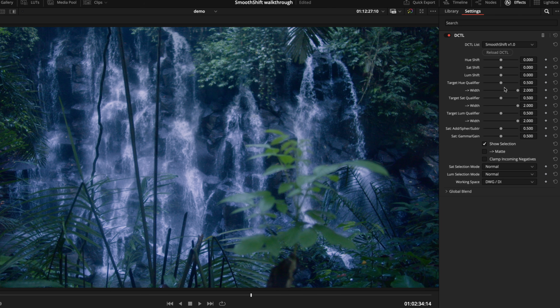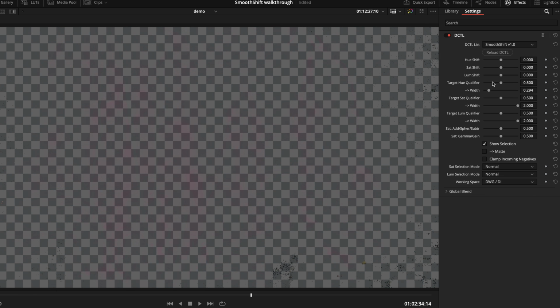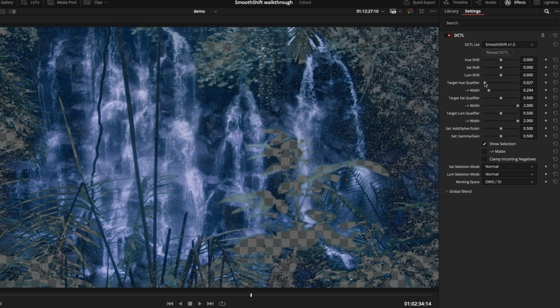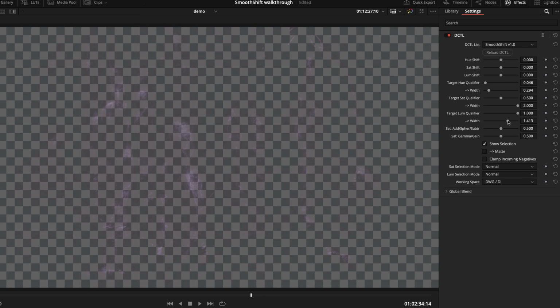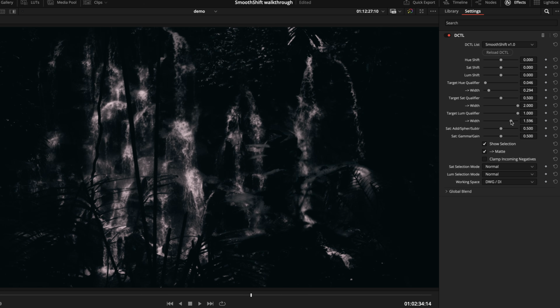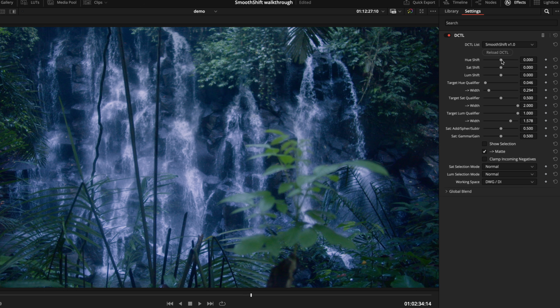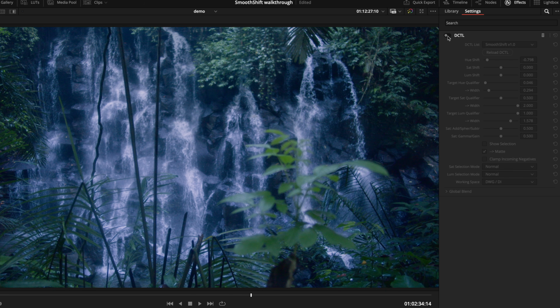So let's just walk down our hue width and select blue. And then by refining our luma qualifier, I can start to push some of that color towards green. And I'm really liking how that turns out. We get to keep our nice deep blue in the shadows, but we also get those pretty tealish highlights without having to affect any of the other colors.